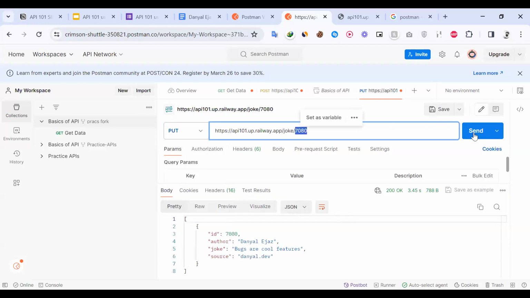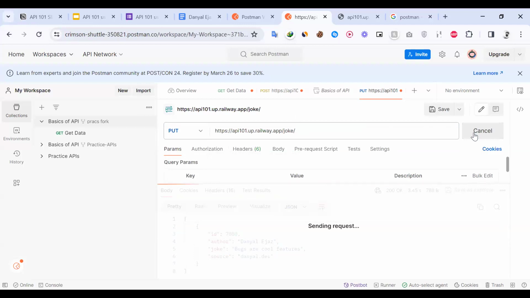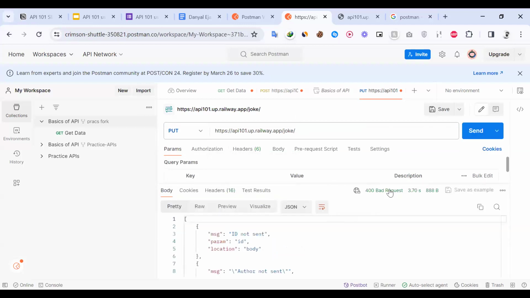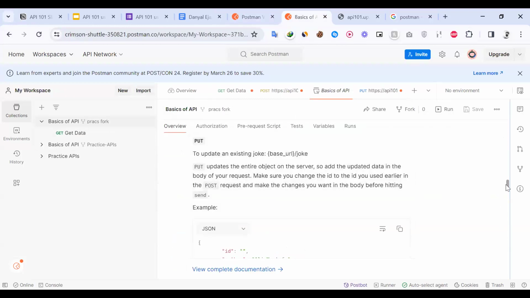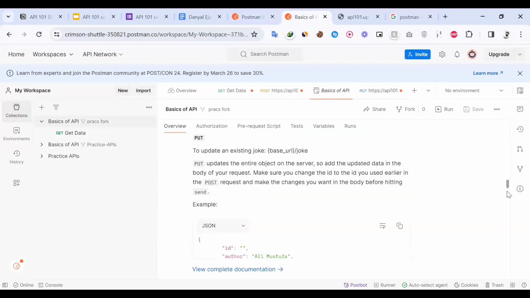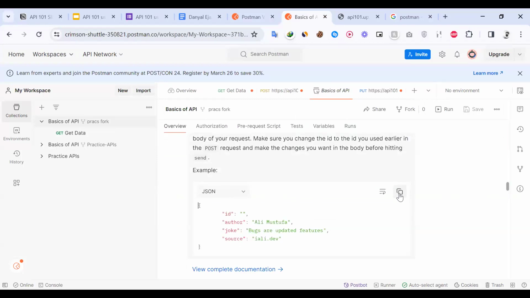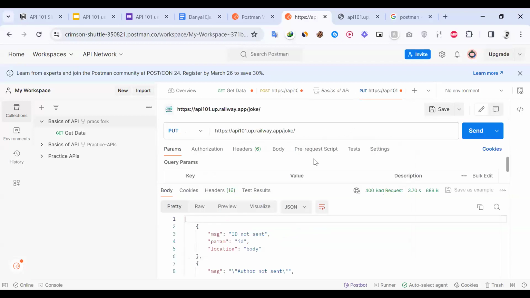Let's move into documentation. We will copy it from over here and then paste it in our body, which is in JSON format.